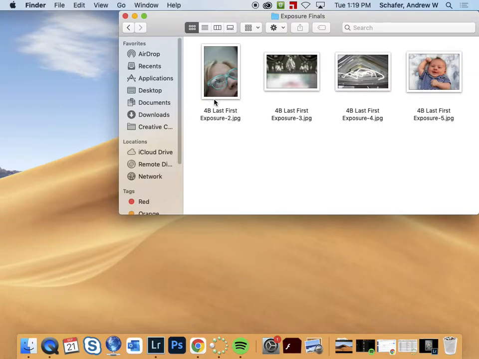If you wanted to, if you're like, I want to make sure I get an A on this assignment, I would further label these projects. So like for this one, it says this is a shallow depth of field. So I might click on it, wait a second, click on it again, and right after it has exposure, I'll put a dash and I'll say shallow depth of field, or DOF. Enter. And then this one's also a shallow depth of field. So I'll click on it, wait a second, click again. Right after where it says exposure, I'll put a hyphen and I'll say shallow depth of field.